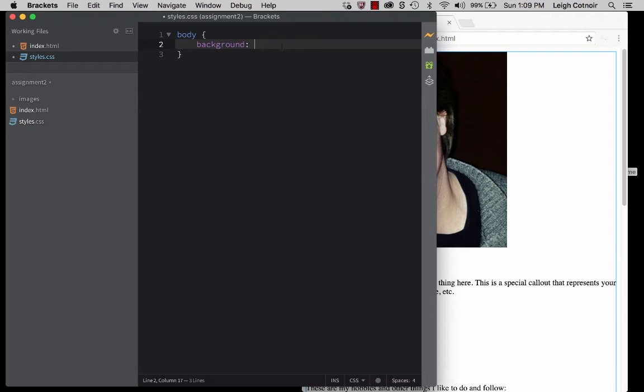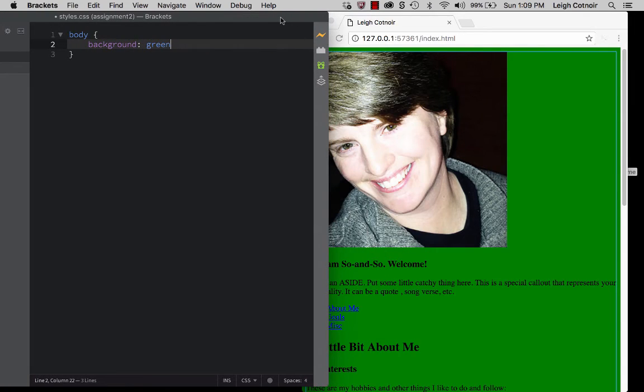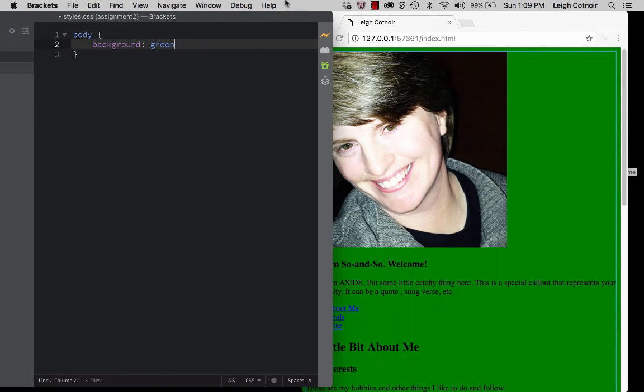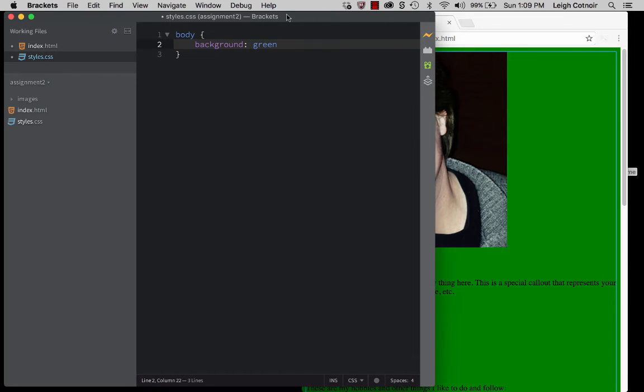So if I want to give it a color, for right now, let's say green, just so I can see it. And immediately it changes. That helps me understand right away that my CSS style sheet is properly linked up and it's working, okay? If you typed the word green and it didn't change, all right, that means that you don't have it properly linked up. Now, the next thing that I would need to do after typing the value that I want is I would need to terminate it with a semicolon, okay?